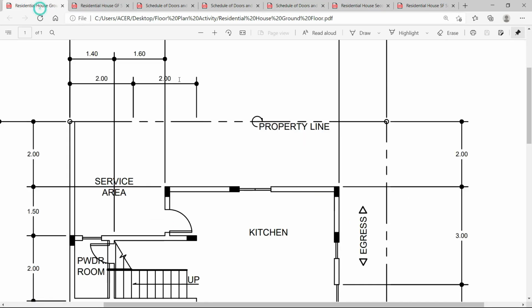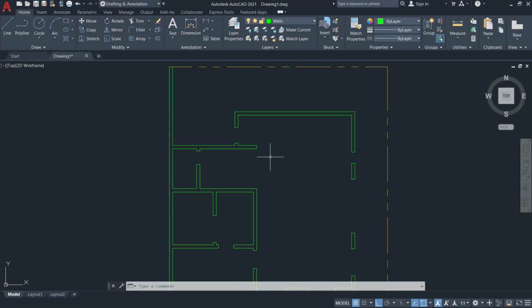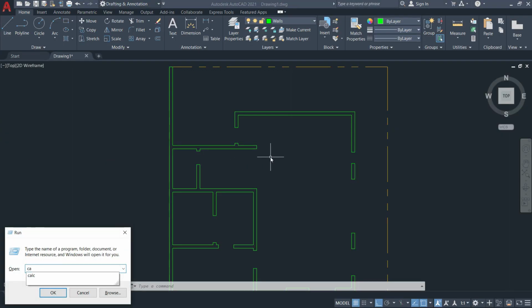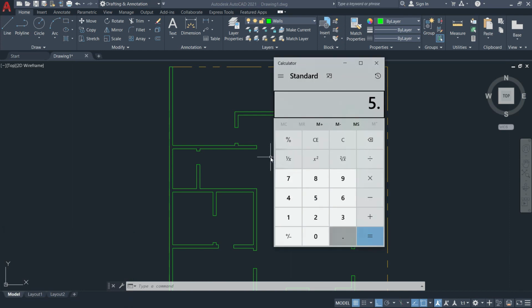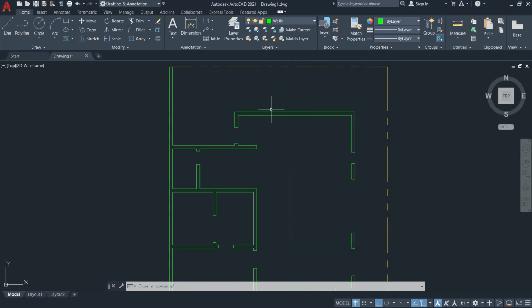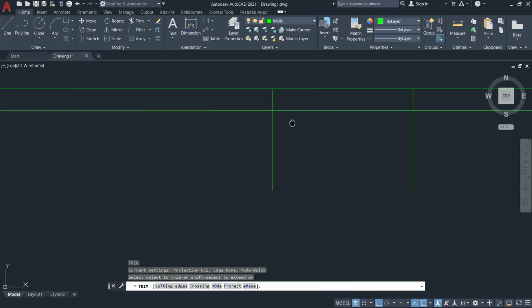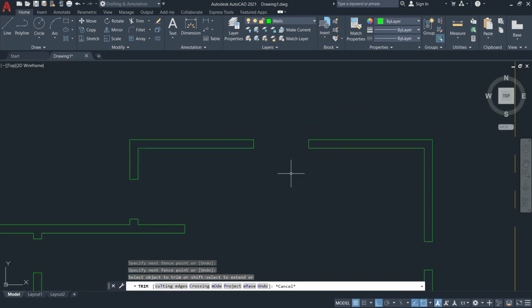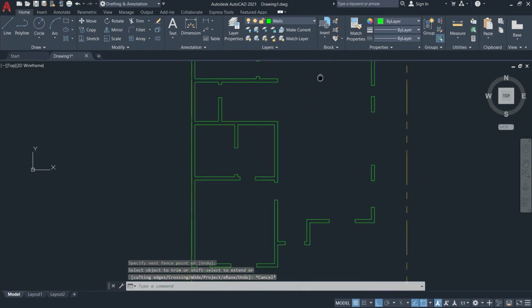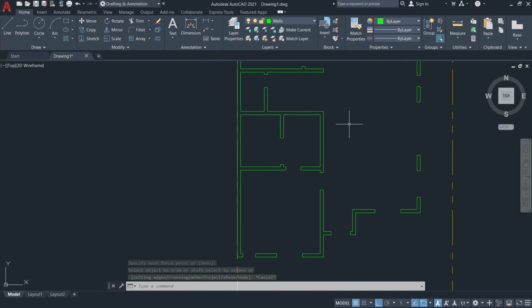Okay, so probably I'll just use the calculator. So 5.5 minus 1 divided by 2, 2.25. So offset 2.25 and then offset it by 1. Then I'll just trim these 2 lines. Okay, so that completes my layout of the walls.